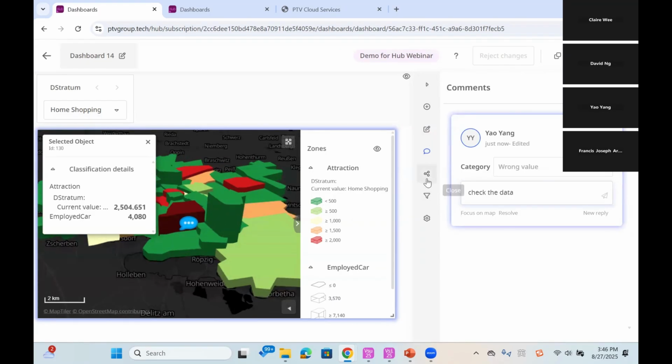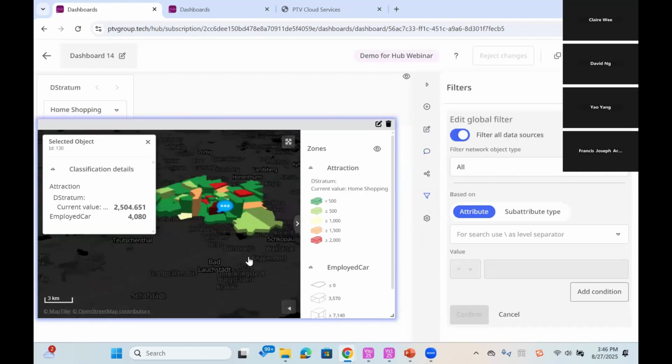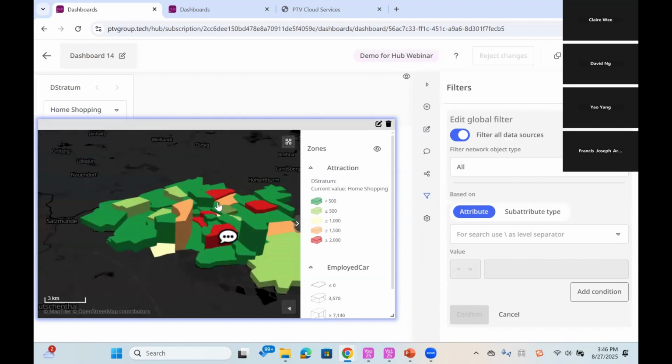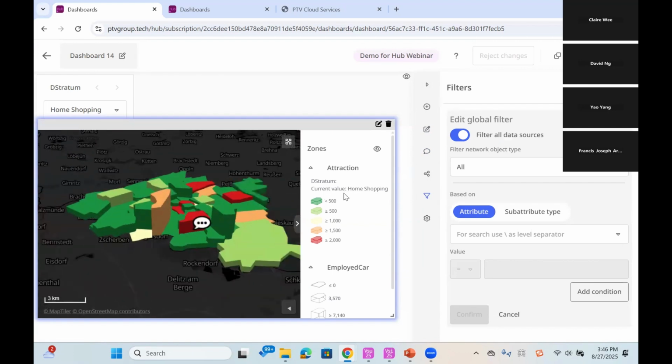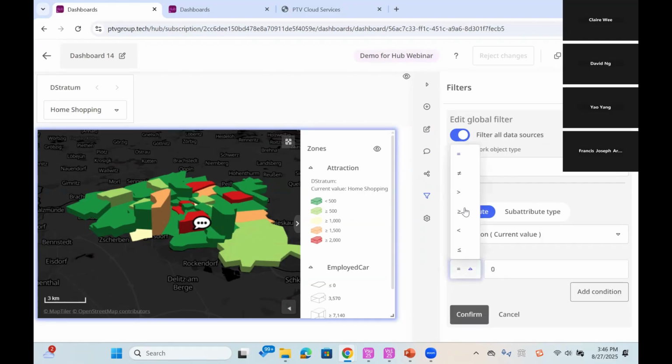Another function is that you can add filters as well. So you can add global filters to restrict the display of the data here. So for instance, here I want to show only the zones with demand of home shopping more than 500. Then here I can add attribute, the attraction, current value, and you can add higher than, for instance, 500.